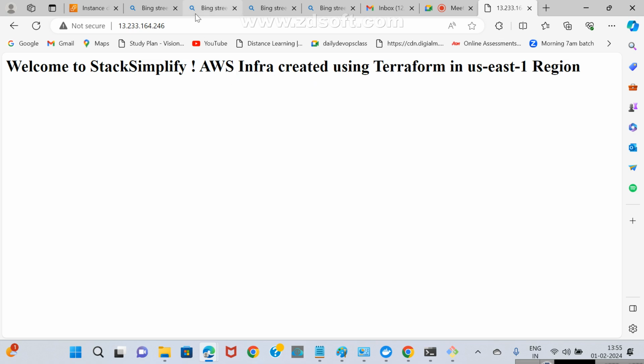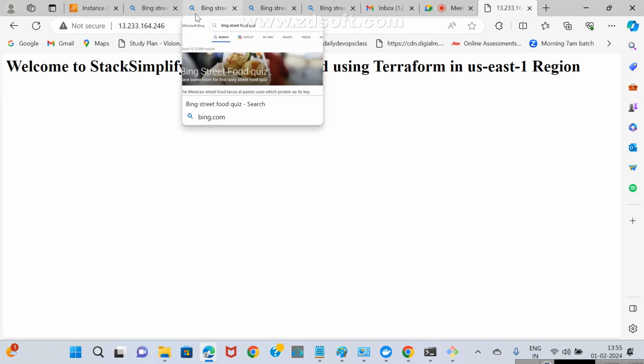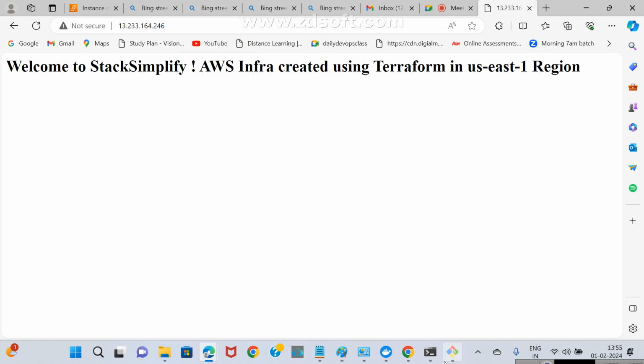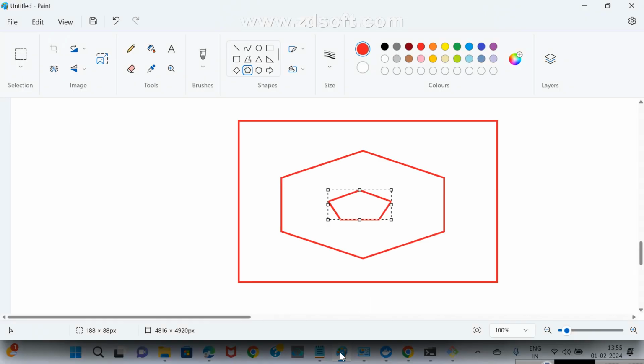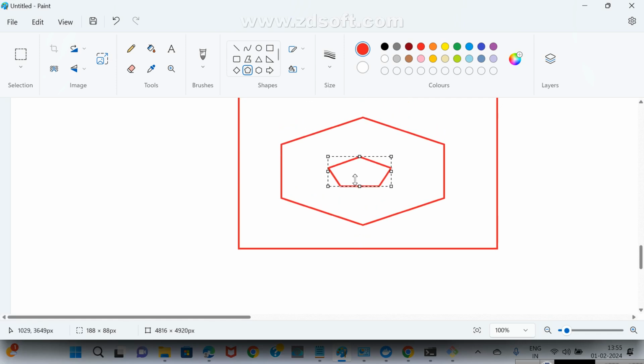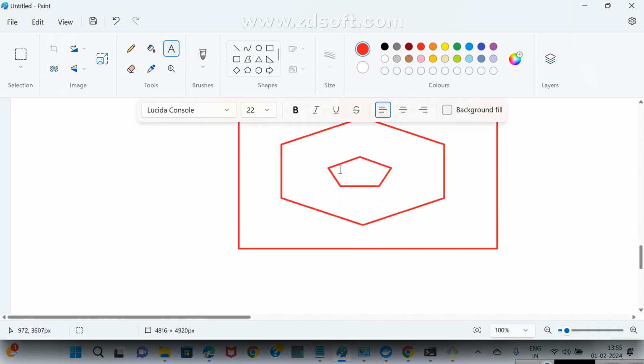First, I'll try to explain null resource. Then I'll come to what local exec is. Why? The instance is existing, the server is existing, but which one do you want to modify? Only the content you want to modify. At that time, null resource is a very useful concept. This file content you need to change. Are you understanding or not? What I am trying to explain.